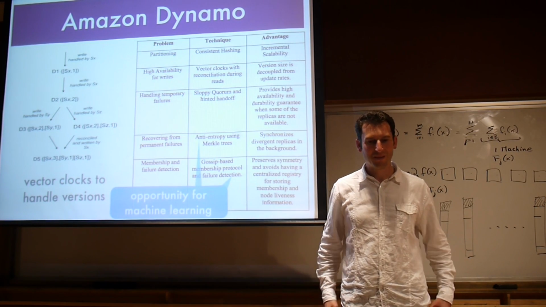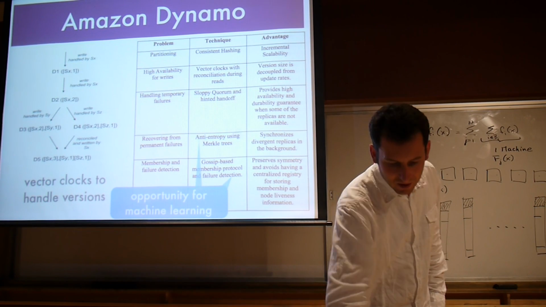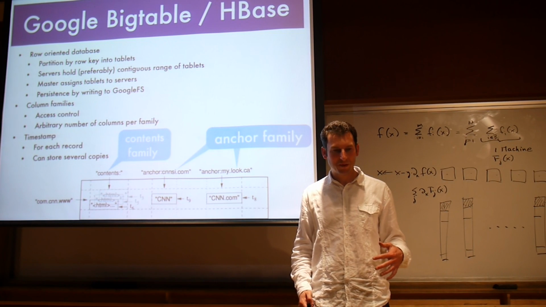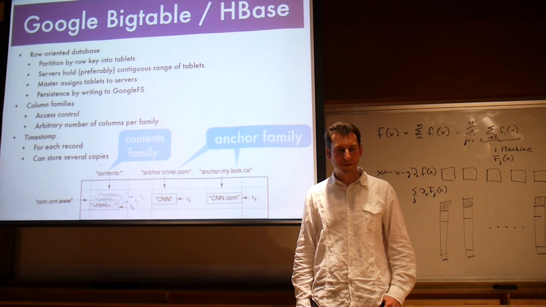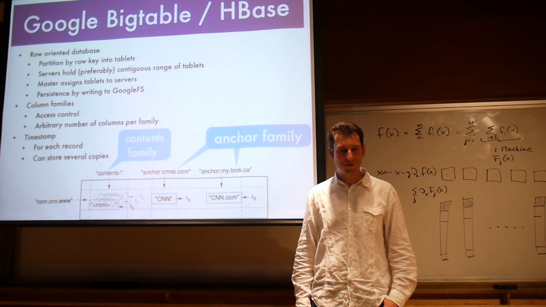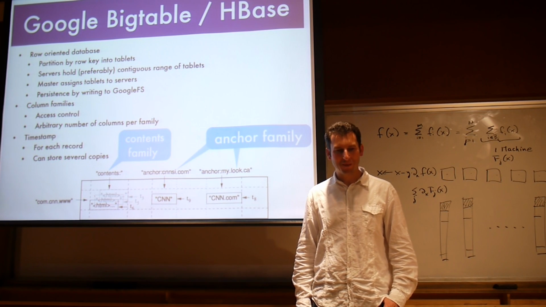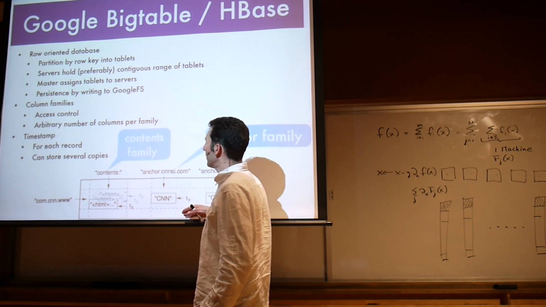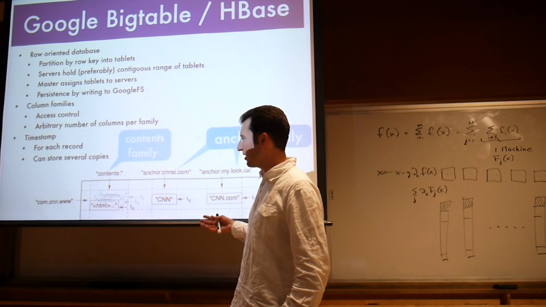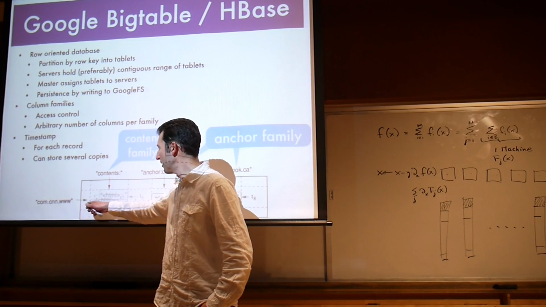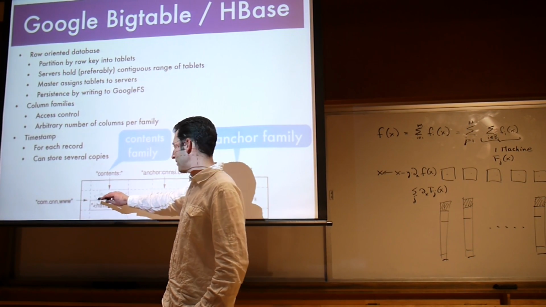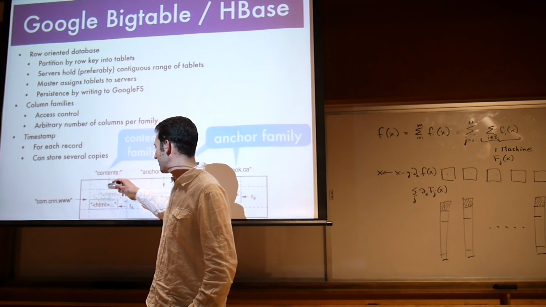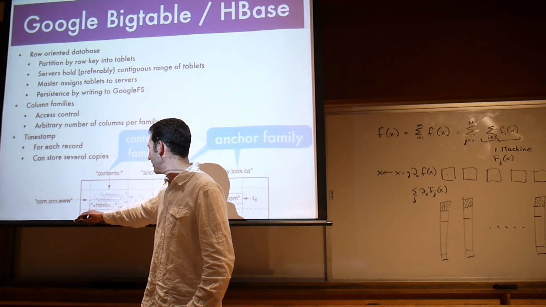So if you're into systems, I would look into this and compare it to what people do in machine learning and statistics. Okay. Another tool, and I'll just give you the very high-level description of that, is Google Bigtable, or HBase, which is essentially the open source version that provides something very similar. So it's exactly this row-based database. So it's not a full relational database, but each row has a key. And in that case, they store web pages, so they store it in the reverse domain name index to make sure that related pages are close by.